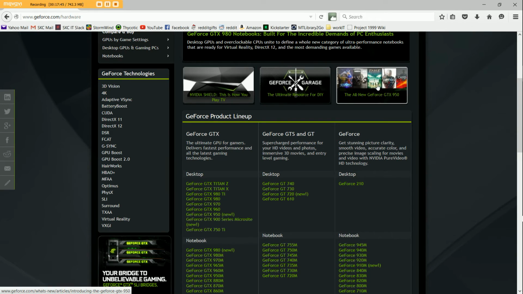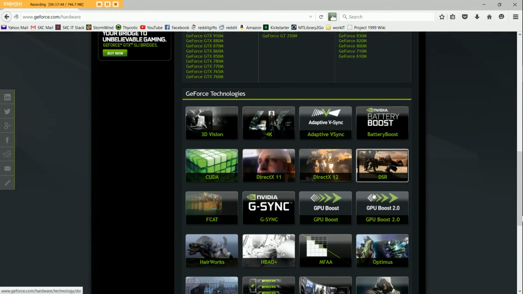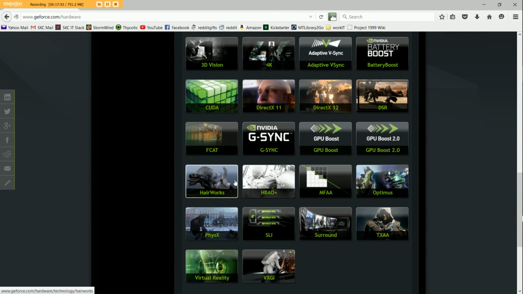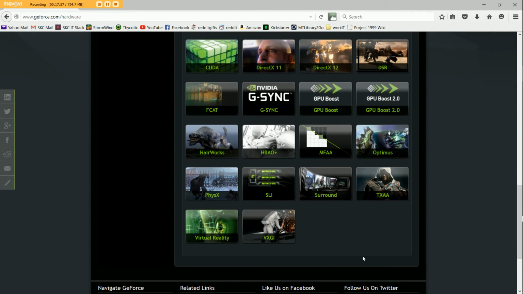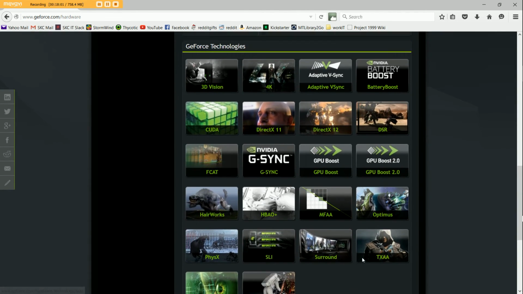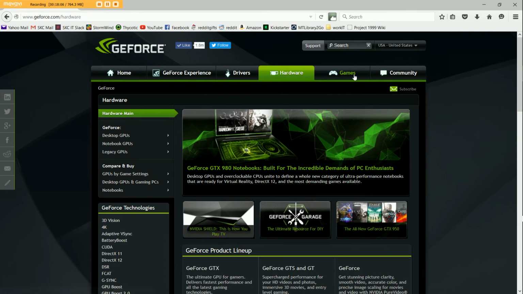Download GeForce. Oh, this is cool. There's other stuff I didn't really look into. Oh, cool. It's going to give you a little breakdown of what all those different settings do. That's really cool. I should have looked at this more.